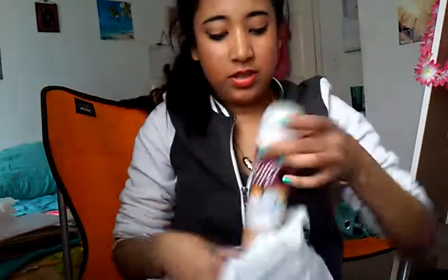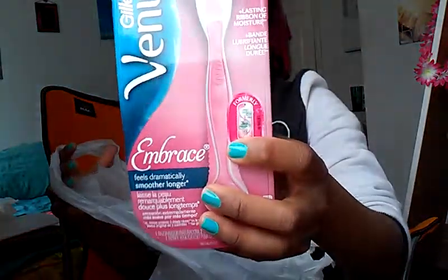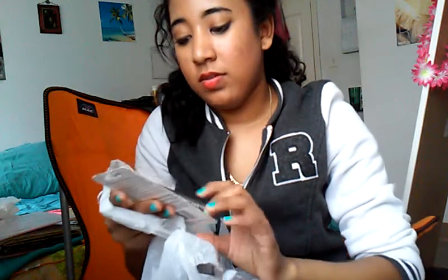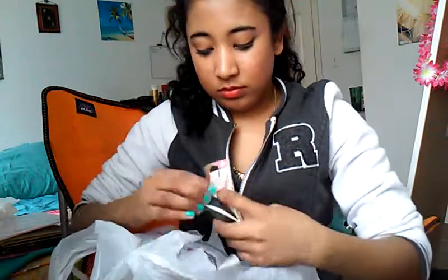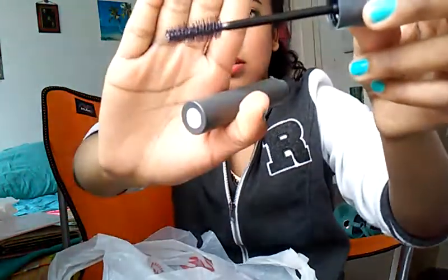And then I got a few things from Walgreens. Gillette Satin Care shaving gel, and then the Gillette Venus Embrace Razor. And also the Almay Intense Volumizing Mascara for brown eyes — the color is Plum. I opened this one to show what it looks like. It's like a dark, dark purple. It's supposed to bring out brown eyes.